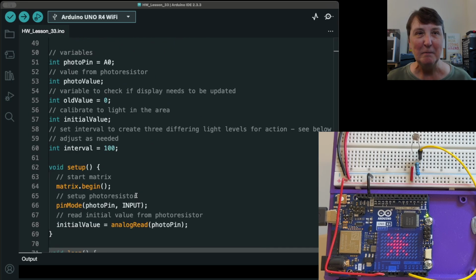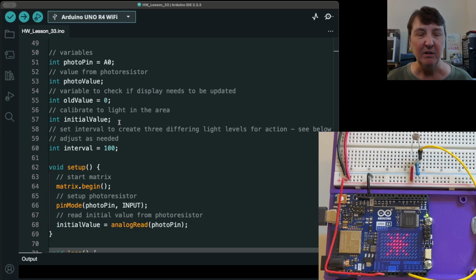All right. So we'll set our photo pin, we'll create a variable to get the value from the photoresistor, and we'll check to see if it needs to be updated. I didn't want it to flicker a lot between values, so I have a range under which it won't change. And then I also want to get the initial light for the room, because even in this office, the light changes as the day goes on.